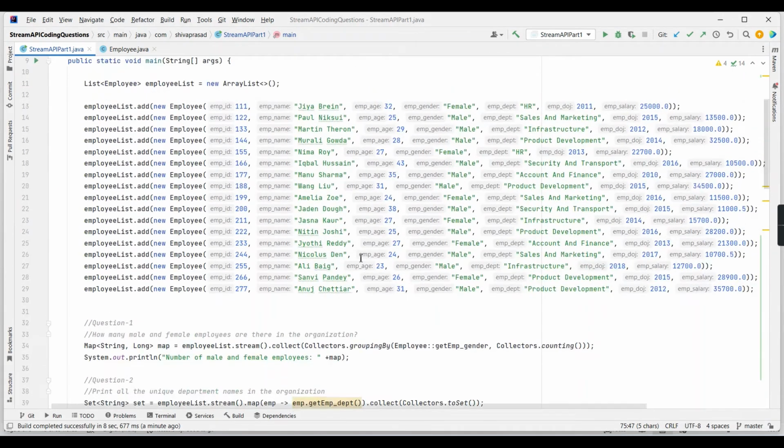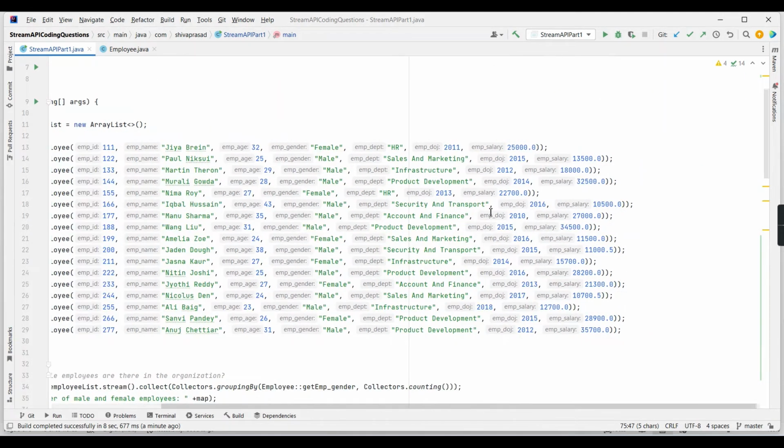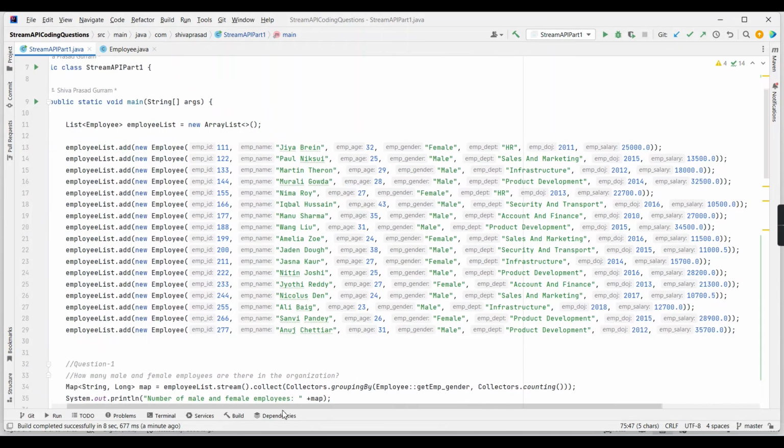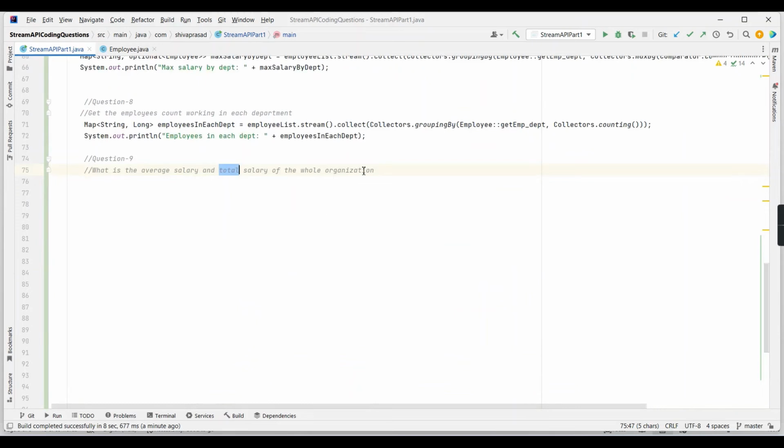So what does this mean? Let's see. The sum of all employees' salaries is the total salary of the organization, right? And the sum of all employee salaries divided by the number of employees is going to be the average organization salary, right? Let me write the formula here.